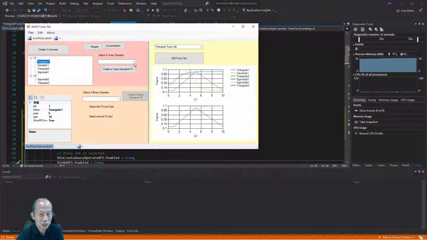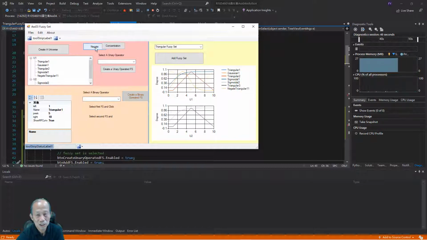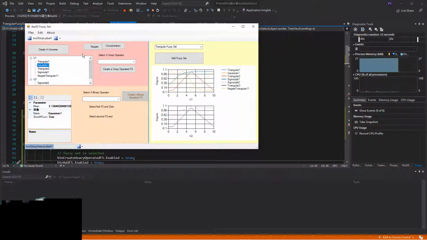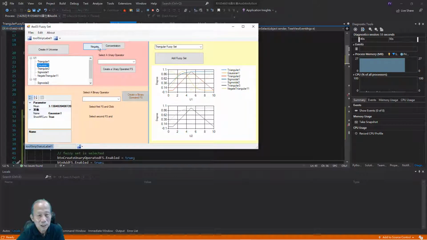So it's about the time we can select this guy, so we can add a unity operator button. But right now we kind of move the button right here. So select Gaussian, add a negate. I did not see it. Gaussian, right? Negate. Oh yes, it is general right here. Negate Gaussian. Oh, okay, previous is negate triangular.